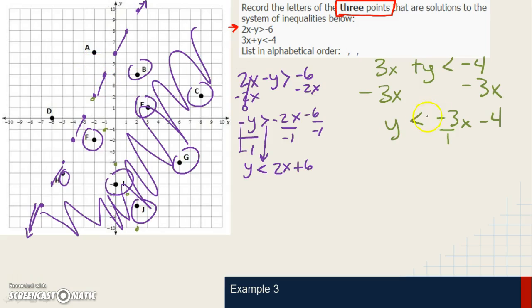Now I'm going to go ahead and draw my line. It's not an equal to, so it's a dashed line. So dashed is going to be like this. Okay, so dashed line. And now I'm going to go ahead and shade. So y is less, so we know that values that are less are down here. So I'm going to go ahead and circle the points that are below the line. We got I, we've got F, we've got H, we've got D.